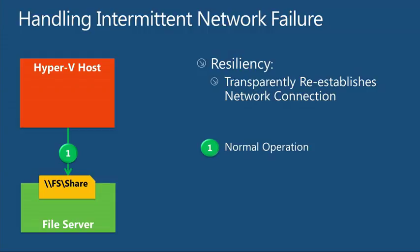So, raise of hands. Who here has ever had a situation where, and I'm sure this will be rare, I'm sure no one will raise their hand for this, who knows, firmware glitched something, but their network connection just went away for a moment and then came back? Has that ever happened? I'm shocked. It happens. Networking is very complicated, and it's often just intermittent. It went away for a second and it came back. And the only way that you know that it happened is because A, something broke as a result, and B, when you looked in the event logs, you're like, oh, the network went away.